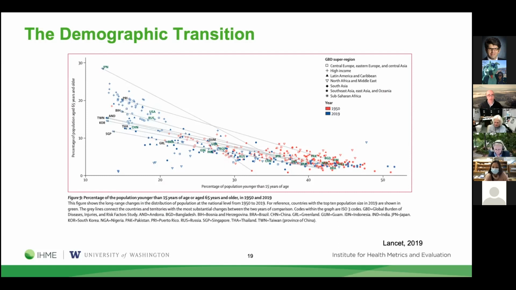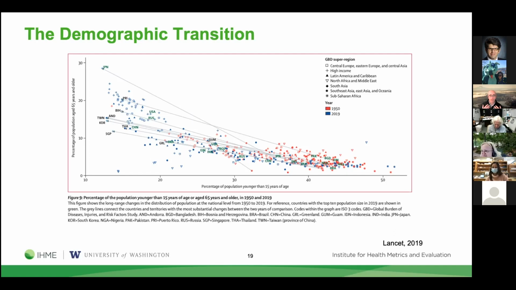So just for example, you can see Japan here, moving all the way up to this far extreme location 70 years later. And there's a huge amount of heterogeneity in the way that populations are changing in terms of their demographic composition over time. And I would say, this was the observation Abdel Omran made. This is what drives patterns of health. And if you're in the position of being a healthcare or health system or Ministry of Health decision maker in a country, this is probably among the most important things that you want to understand. And if you're interested in regional patterns of health, this is what you need to know.